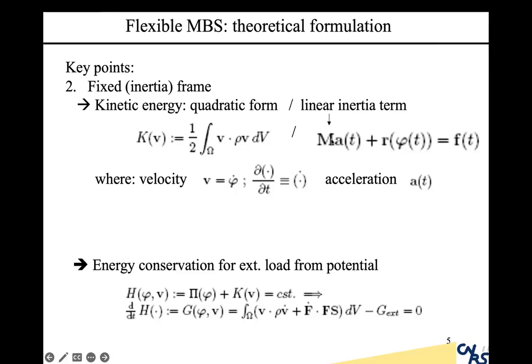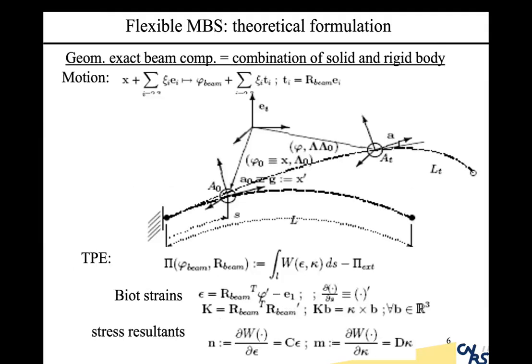I have a linear inertial term, mass times acceleration, plus the internal force, which could be nonlinear because I have large rotation, large deformation. I could have inelastic behavior, anything you want, equal to the loads. And what is characterizing this approach with 3D solids is that, if I have no external forces, I can impose energy conservation. So the Hamiltonian, which is internal plus kinetic energy, remains constant.